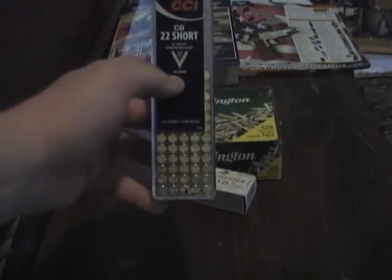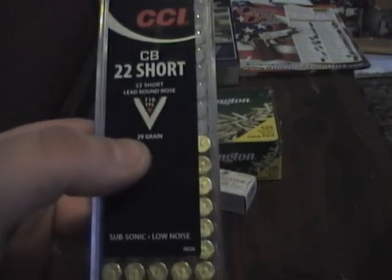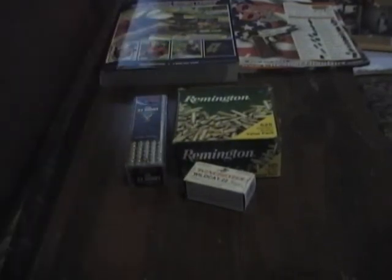Oh, by the way, these are 29 grain at 710 feet per second with a lead round nose. They were about $8 for 100 rounds. But so far, no malfunctions. They shot well. I haven't done an accuracy test yet.